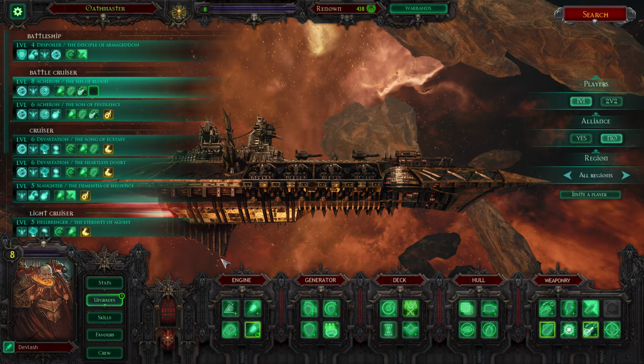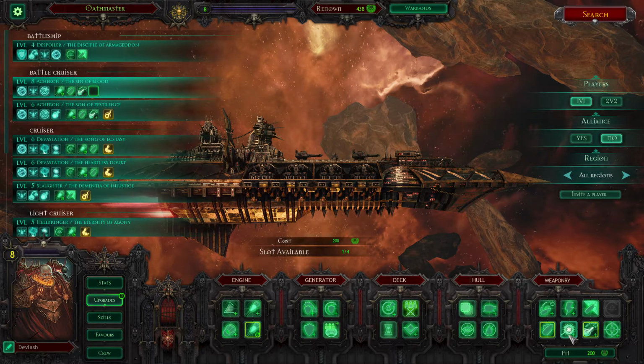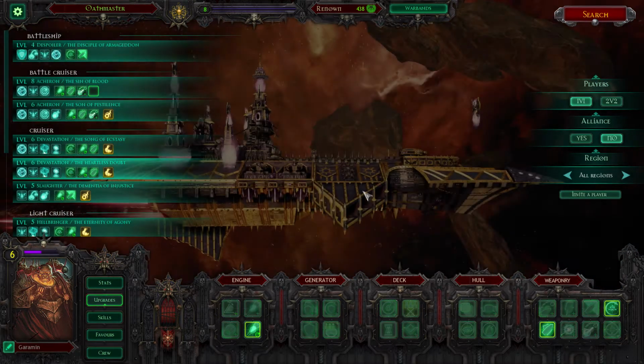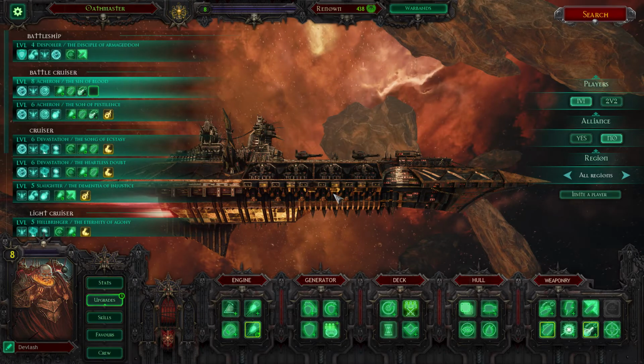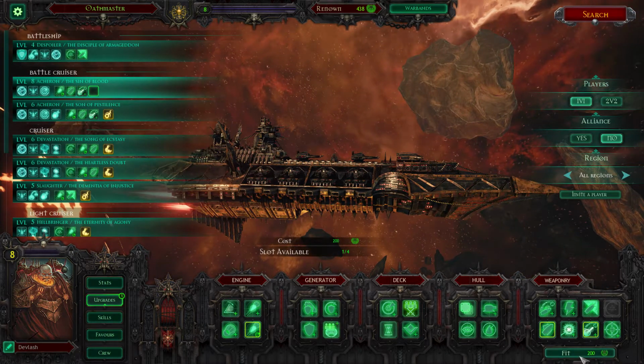Nonetheless, we got another upgrade. Ooh, we got a level 8, so ultimately, this begs the question, overload generators probably ideal. I don't know how much use I'm going to get out of this in practicality, because it requires me to lock on. But as you've seen, if I can get away with a siege cloud, or even possibly multiple siege clouds, then I can safely just lock on with this and get maximum value.